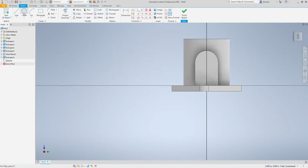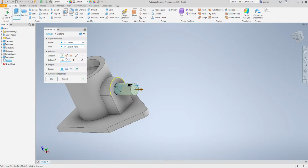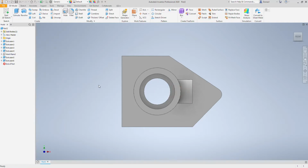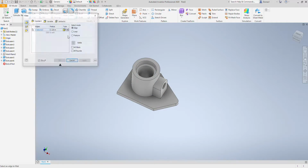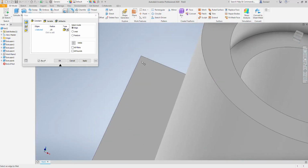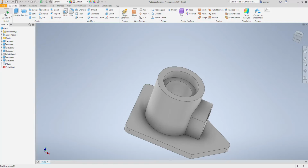All right, we're going to sketch here and draw our circle, our hole. Right on this center point, that hole is 0.5. Extrude, cut, and I'm going to go to the top view to make sure I get deep enough here. So 1 inch is probably not deep enough, but 1.25 gets into the hole. Okay. And now I just need to put my fillets and circles back over here. So I'm going to do fillet of 1/4 inch on this vertical surface. And that surface. Apply.